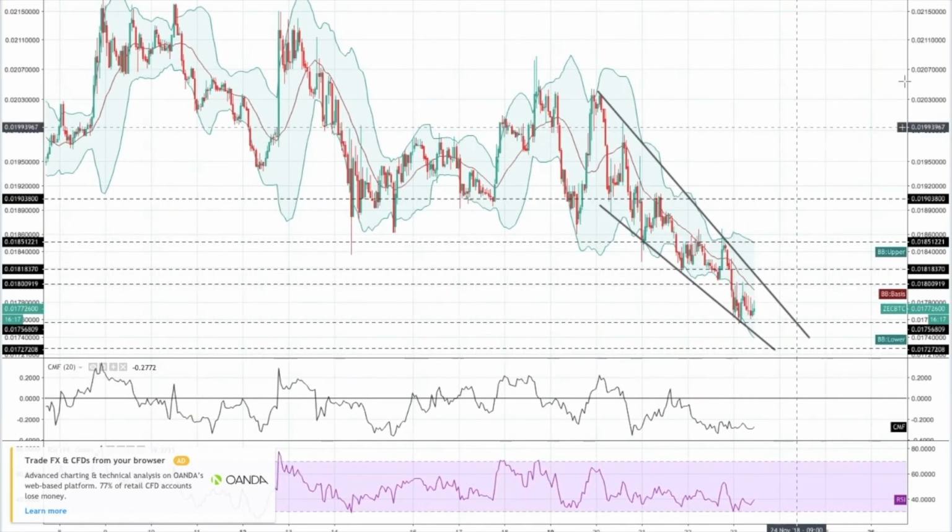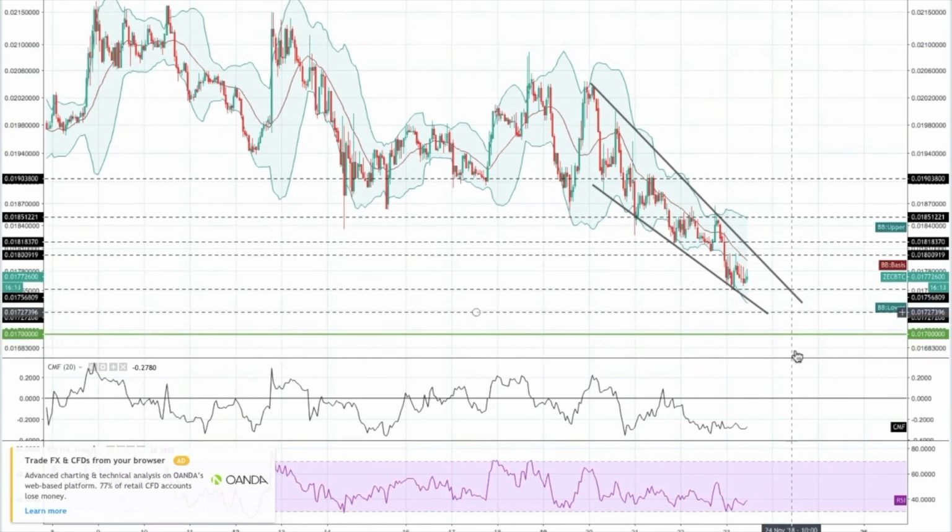The main support for ZCash at the moment appears to be the 0.017 BTC line. That's kind of like a psychological support level. Going back all the way to earlier on in this year, it was a strong support for ZCash, and so we're hoping that it will provide some foothold for the bulls, so that if the asset does crash even further, they may be able to find support and do something from here. Alternatively, we've got a weaker support at the 0.0172 BTC line here, which might catch the asset if it falls through its current support. So looking bearish in the short term, waiting for the Coinbase listing to really generate some bullish support. Haven't really had a great deal of news come out for them recently that's going to give them any sort of edge in this market.